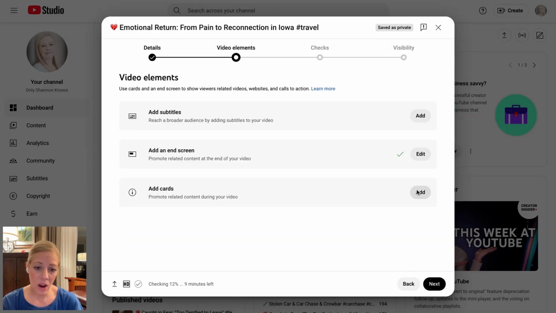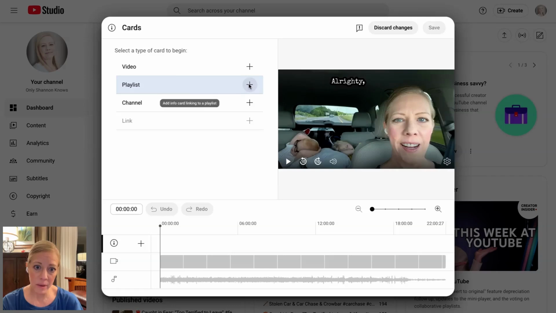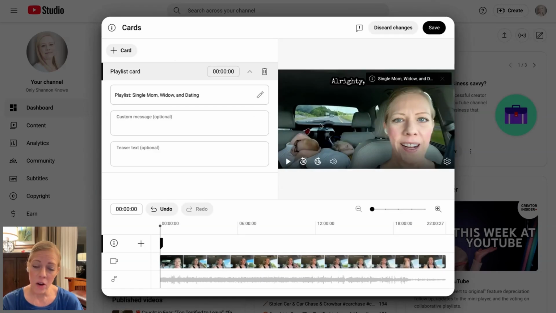You can add a card. So what the card does, and I typically add a playlist. What the card does is you can see right up here when your video first starts playing, it puts your playlist up here. So it adds that for the introduction. I have not received any subscribers from this. So sometimes I do it, sometimes I don't. Not too sure if I'll keep doing it. But anyway, I leave it there.